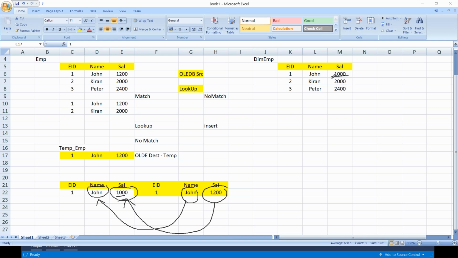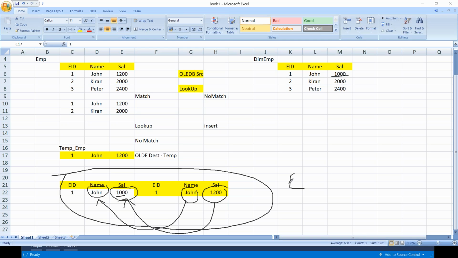This update is going to happen with the help of the Execute SQL Task. So I am storing all the data into one table called the temporary table. Using the temporary table, I'm trying to update the columns. Clear?